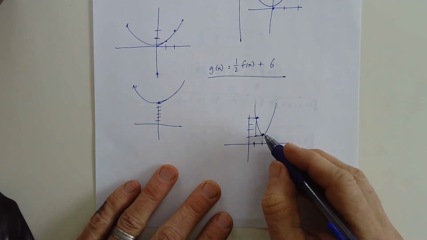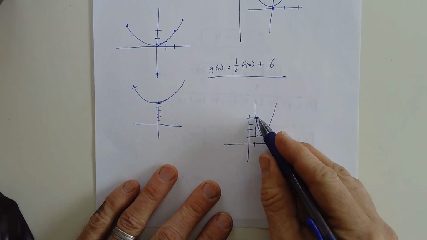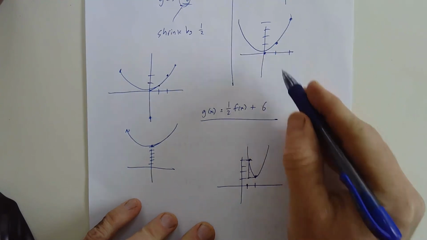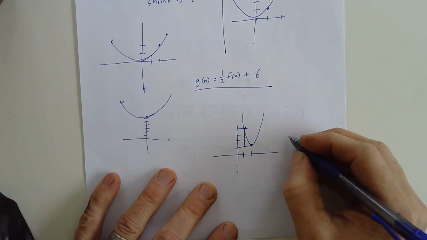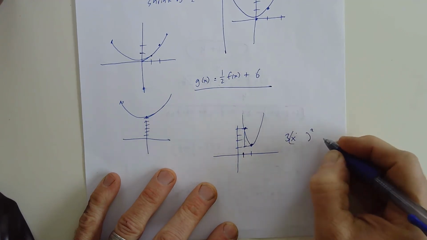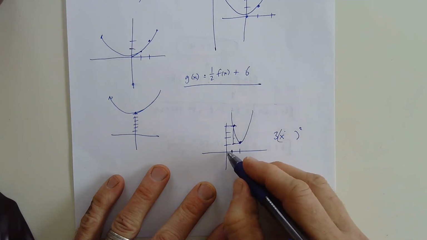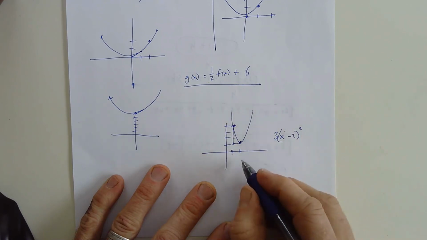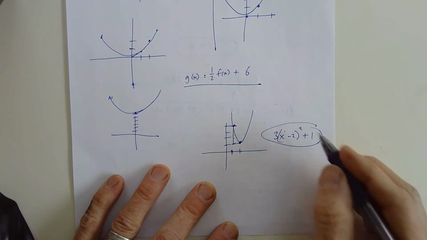So in this case, from the vertex, it's over 1 and up 3. So I know that my normal parabola is over 1 up 1. This is over 1 up 3, so that tells me that this parabola has a vertical stretch of 3. Now, it may also have, and it does, some shifting, right? So this is moved over 2 to the right, so it's going to be a -2 inside, and it moved up 1, which is a +1 on the outside.